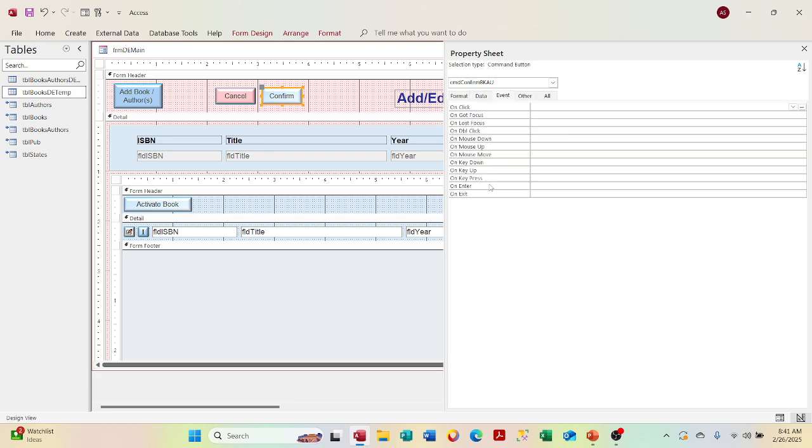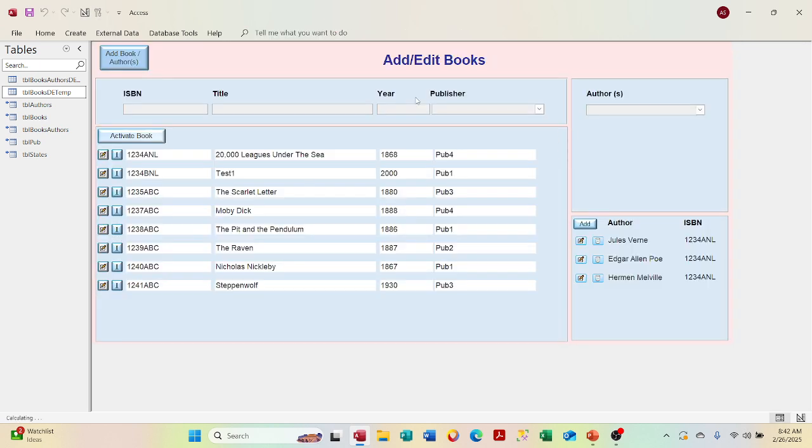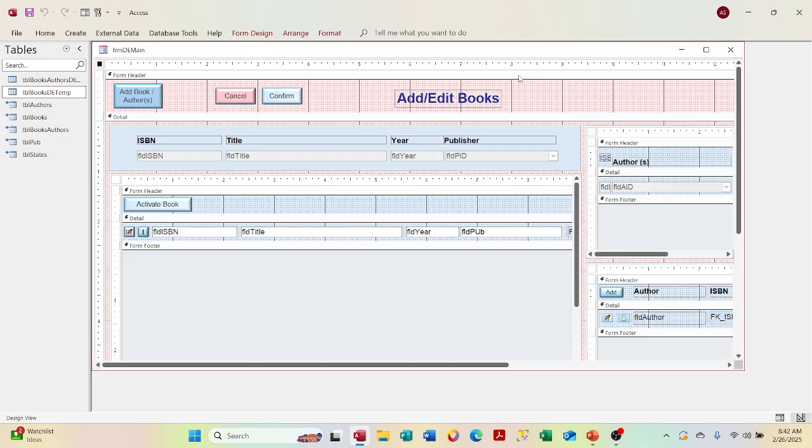And of course, you have fewer events on a button anyway. Let us open this up. So I think we hit on pretty much the basics of all of that.